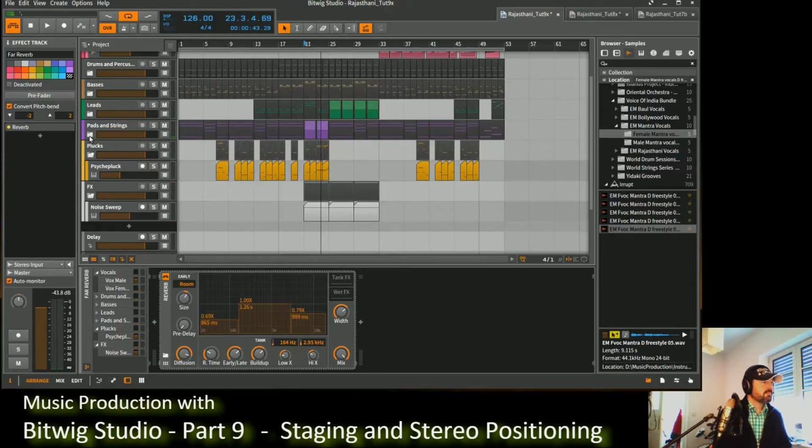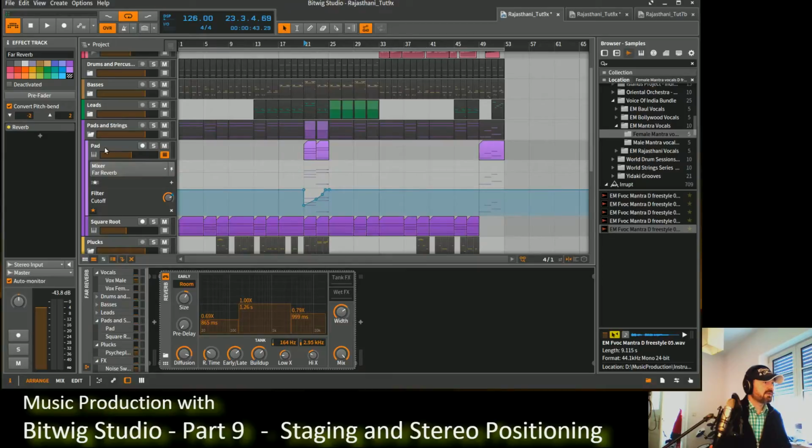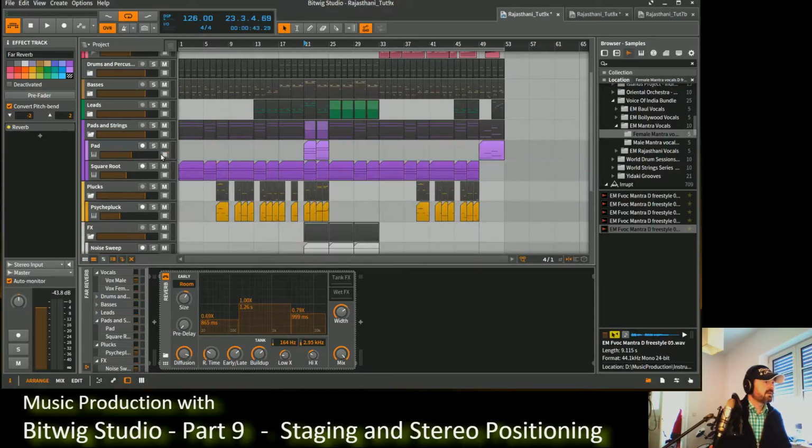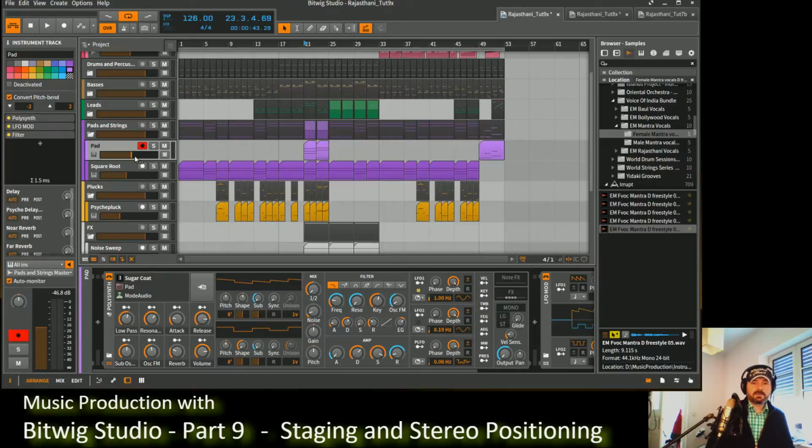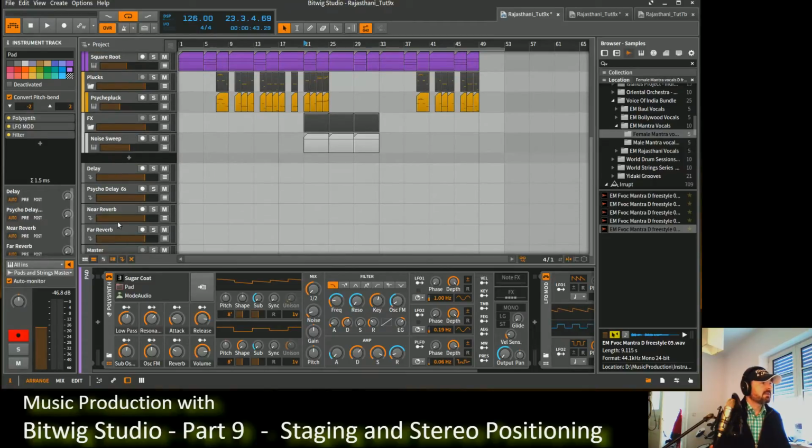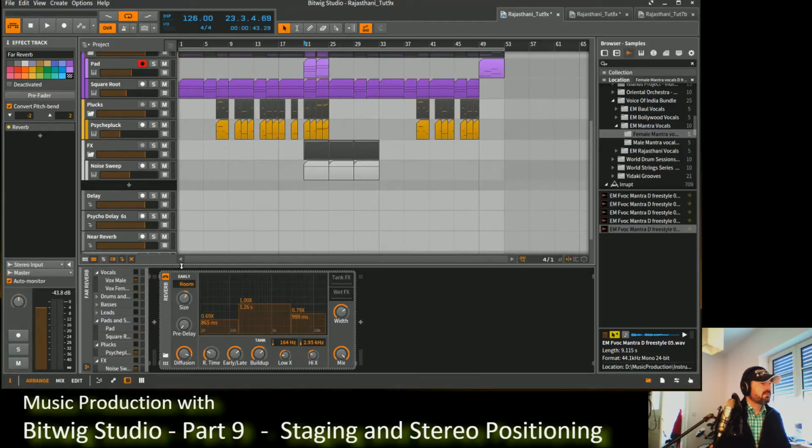Okay, then our pads and strings. Obviously pads are supposed not to interact and compete with the things that take place in the front of the stage, so they also will be assigned that far reverb.